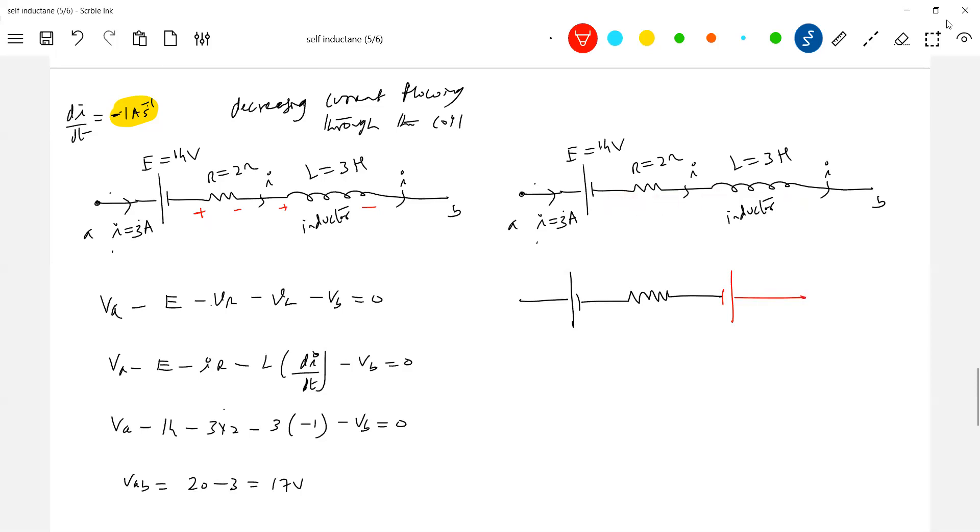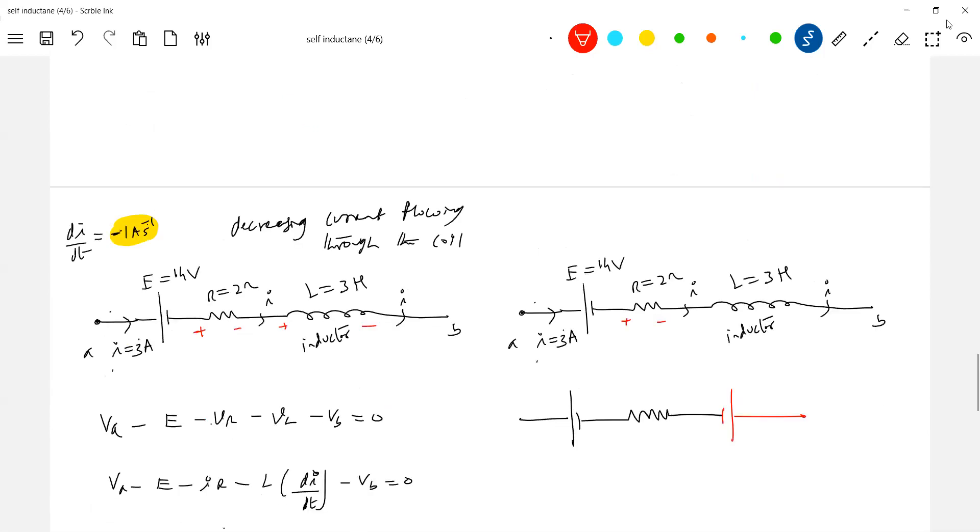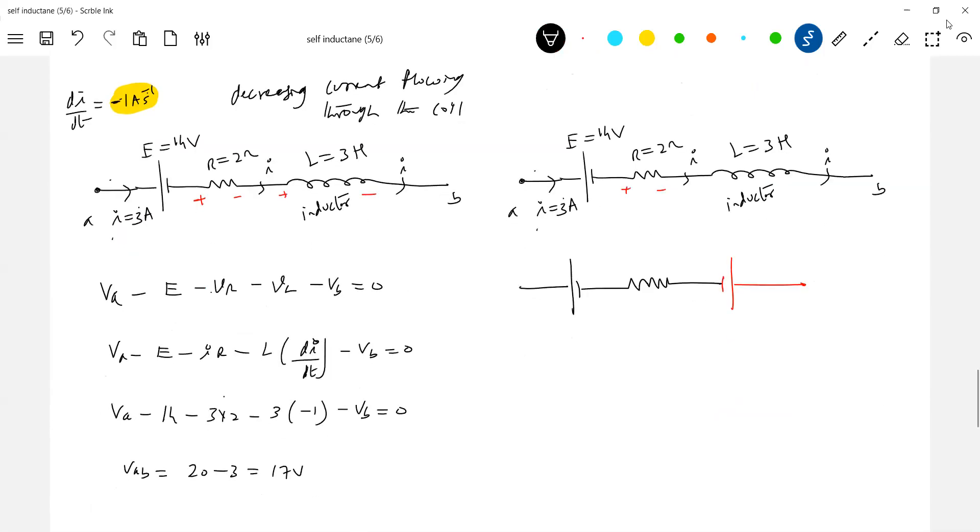For that purpose, the polarity will be like this. I should not show this sign. It is now very dangerous to show. Only for resistor we have to show. We should not show for inductor. Plus minus - you should not show for. Only for resistor if you want, you can show like this. When you replace inductor with a cell, again don't show polarity. This is R, this is E. This is inductor. Write the loop equation.